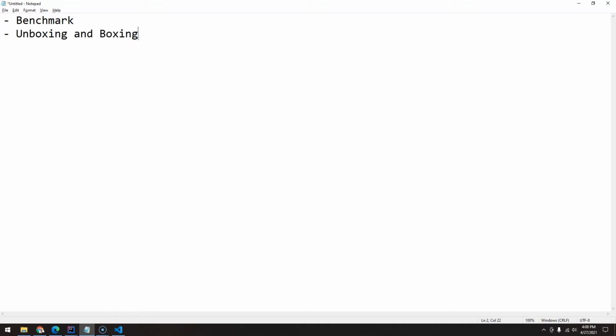Second thing, unboxing and boxing. So as you know, when you are working with primitive types and wrappers, there is this boxing and unboxing, and you should be careful. If you are all the time boxing and unboxing, you have the problem that you are still giving some of your processing time to have the task done in parallel threads, and you still have to do unboxing and boxing. So be careful if you are doing boxing and unboxing. Maybe you should try to see if the performance is better with just one thread.